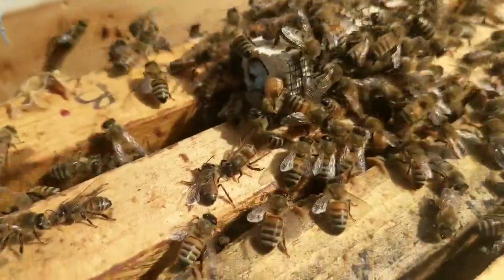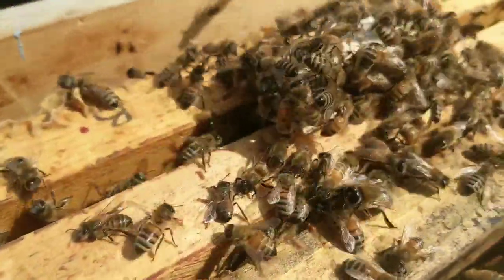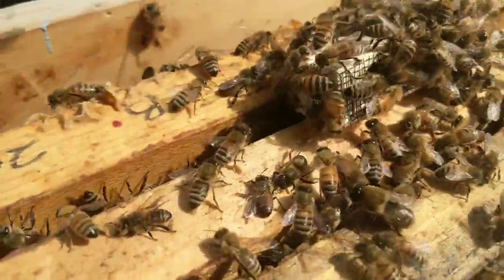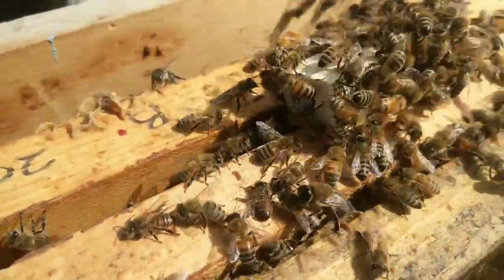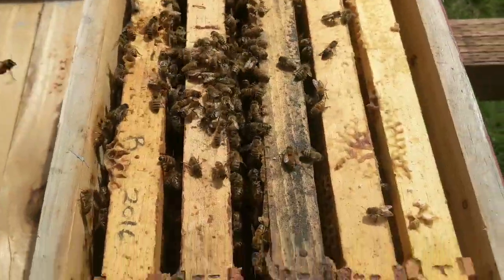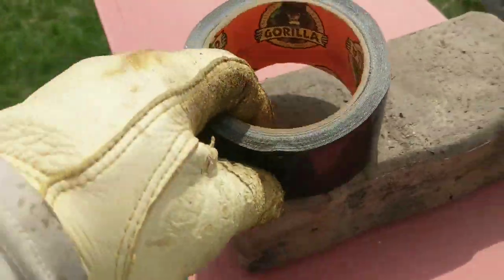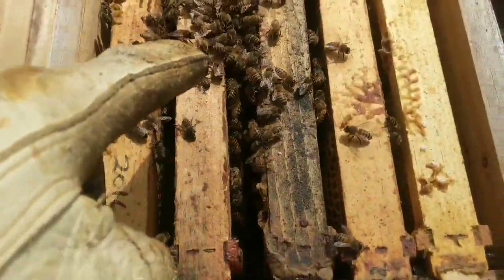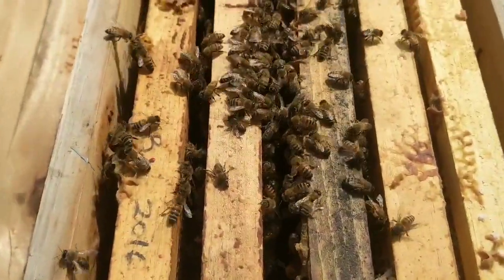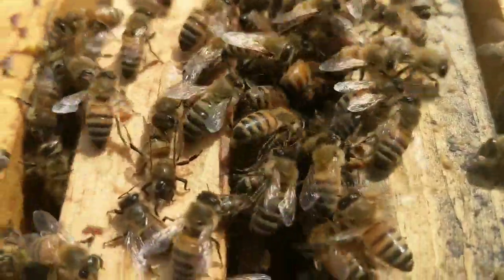All right, I'm gonna turn this off. Beautiful queens, and so hopefully they all take, and if they do, I'll get some video of them. Okay, so all I did again was take a piece of this Gorilla Tape and cut it into a thin little strip that'll cover the end of that cork so they can't get in there and chew the cork out of there. But see that fanning like they're doing?